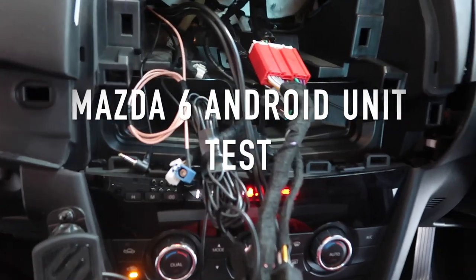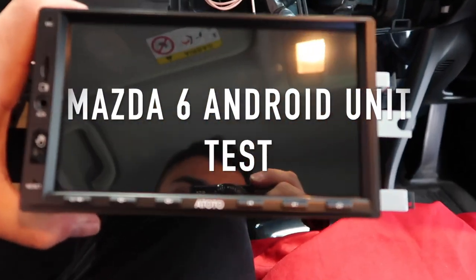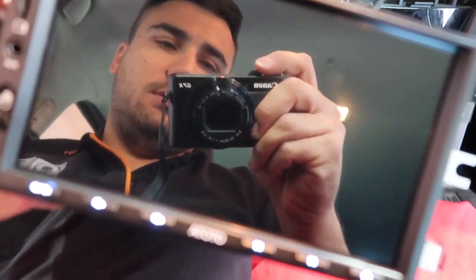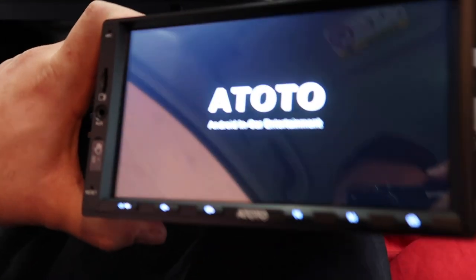Here's the wiring for the unit. And the unit's not on. I hate these units, man. Look at it, look at it. On.